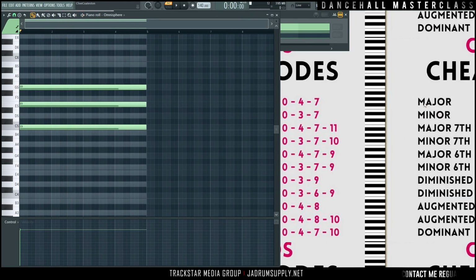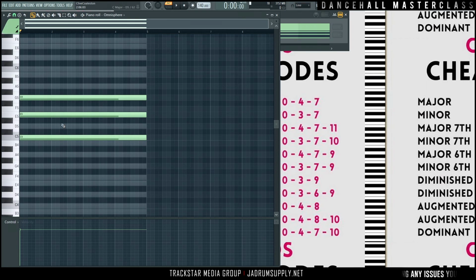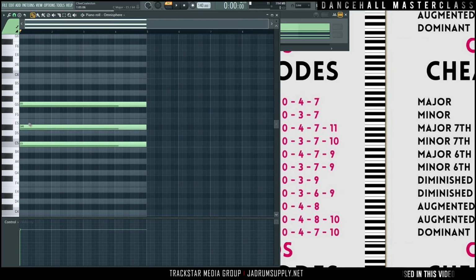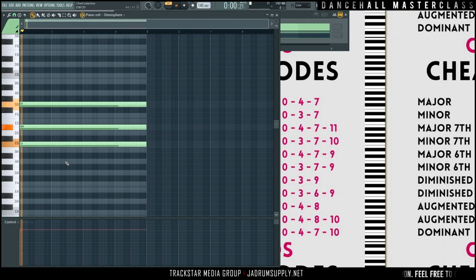Right? Like it said, it's a major. Now, if we did 0, 3, so let's do this. We have 0, 1, 2, 3, shift this down, 4, 5, 6, 7. This is not C major anymore, right? This is a minor chord. We can say C minor, but that doesn't mean C minor is the scale. This is just the chord. If we play this, now we have a minor chord. If we copy, paste, and drop this 2 octaves for a root note, that's a C minor chord.